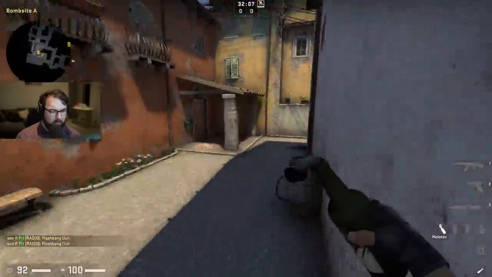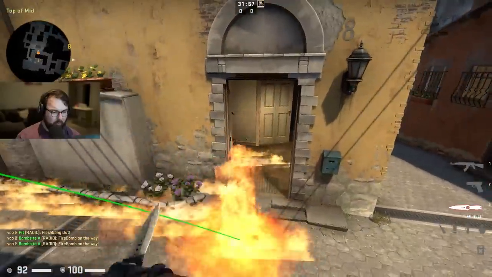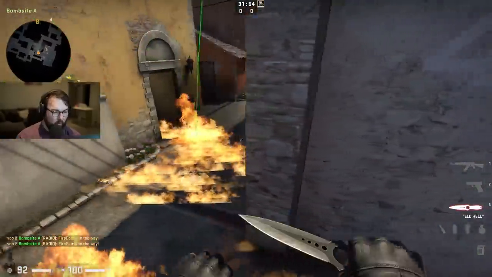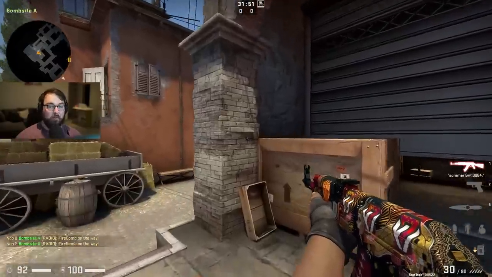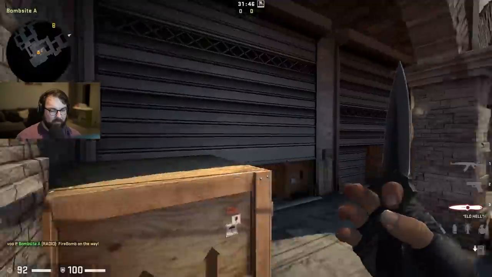There's lots of different things you can do. There's even a molly you can throw that's gonna land in boiler to allow you to re-aggress a little bit more effectively if you're worried about that type of thing. But just have it in your mind that you can re-aggress. Don't simply lose mid control and then stay here forever.